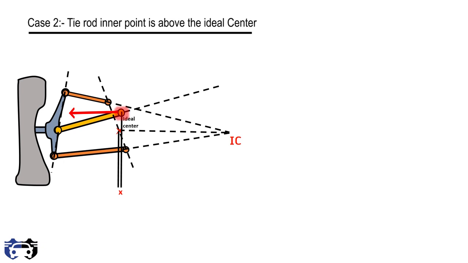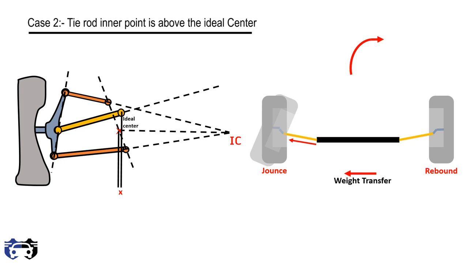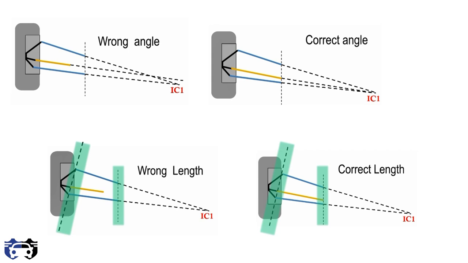This is bump steer in the second case. The same happens with vehicle roll: when the vehicle turns right, jounce on the left tire due to weight transfer pushes the tie rod towards the left, causing the tire to steer right. For the right tire during rebound, the suspension linkages move down and also push the tie rod towards the left, rotating the tire towards the right. Since the car was turning right and roll steer causes both tires to tend to steer right as well, this increases the steering angle, resulting in oversteer. Hence, to reduce roll steer, the tie rod should be aligned with the ideal center, and the tie rod length should be between the ideal center and the kingpin axis.